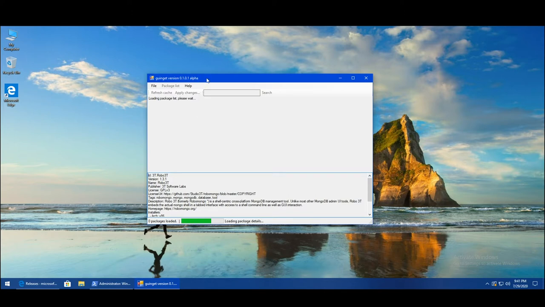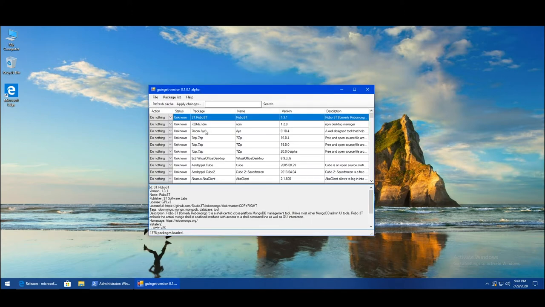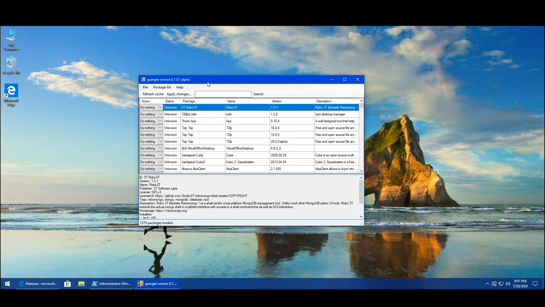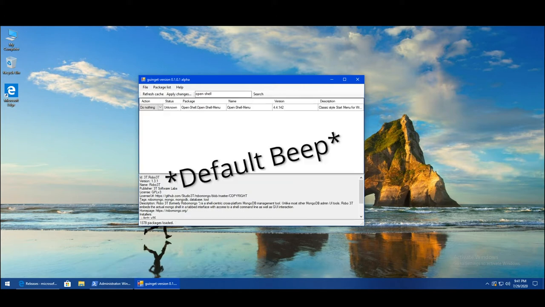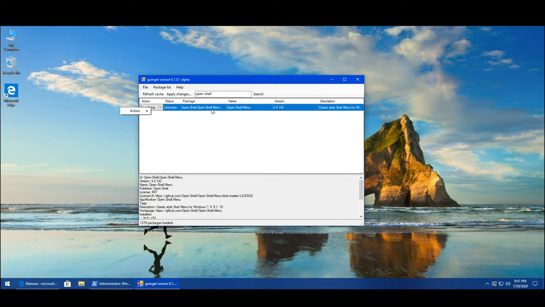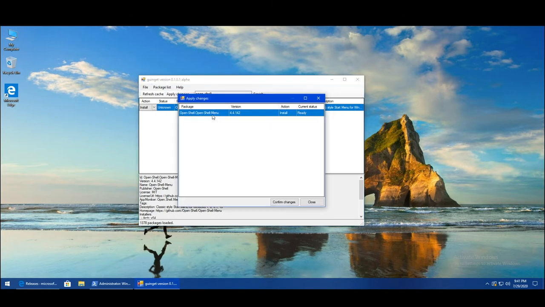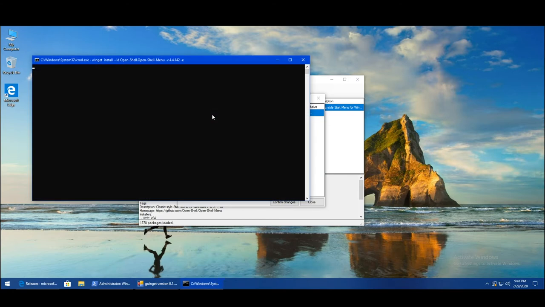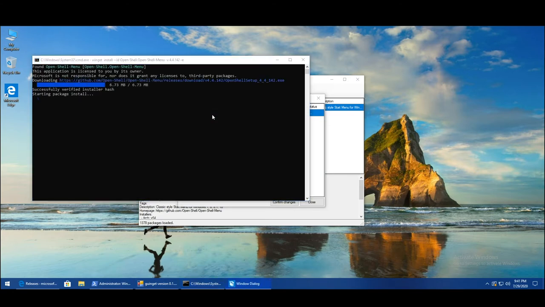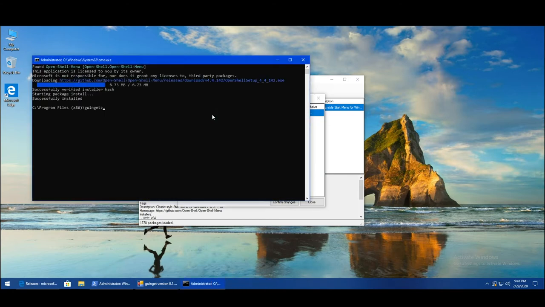You can't move this around right here. I want it to allow that, but you can't. A slower CPU and less RAM might kind of lock up a little, but a faster one won't as much. So, let's get OpenShell. Yeah, see, it goes over there sometimes, I don't know why. Now we've set it to install, and then I'll press Enter right here, and this should install it. Yeah, there we go, successfully installed.